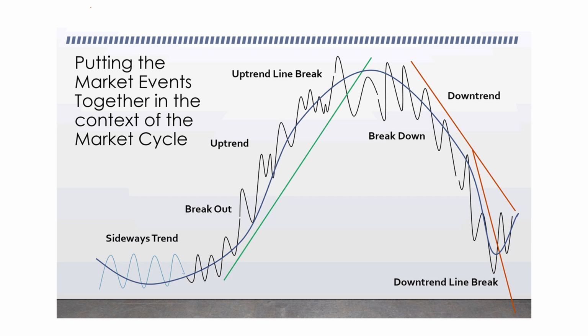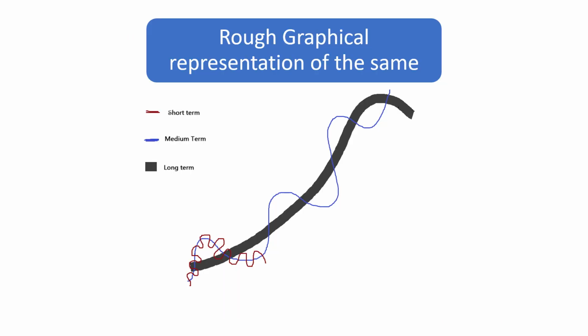Now, the same thing I have put on the chart. This is a rough diagram that I've made. If you take the thick black line as your long term, wherein the market continues to move up, this can be a decadal up move, wherein it can be for 20 years, 30 years, 40 years. I'll show you the Nifty and the small cap chart also, and how if we had invested in them for, let's say, 20, 30 years, we would have made solid returns.